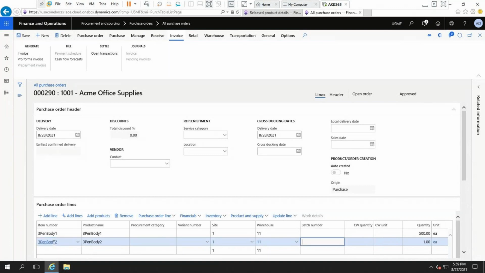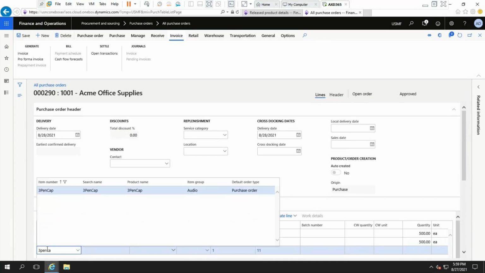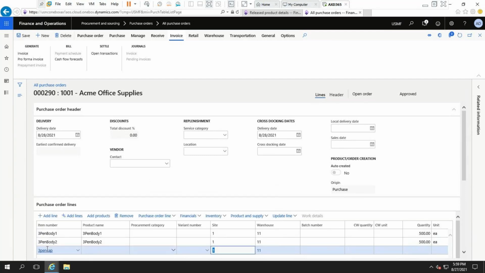This also I'm purchasing 500. Now pen caps. This I'm purchasing for around 600.